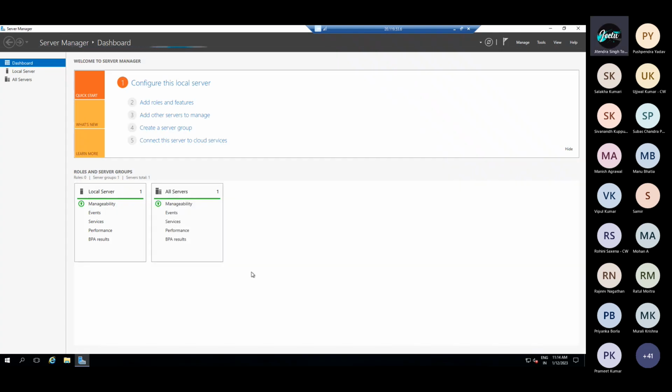So this is the Server Manager dashboard page. It is a Windows server now. If you have worked on any remote Windows server, this is how it looks. It is initializing, refreshing all the components in the backend. Just hold on. You can see this blue line moving. This means it is still refreshing. So we have to wait for it.